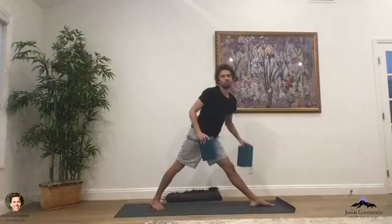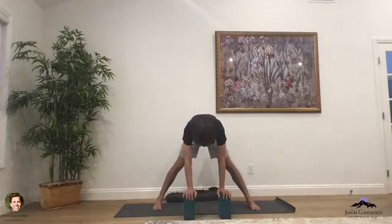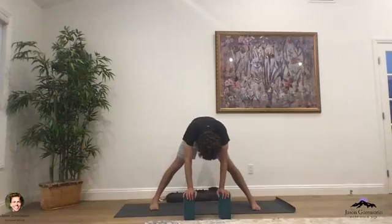Let's bring the hands to the blocks. Let's turn those feet on in. And then as we exhale, we're going to release the blocks right in front of us. I'm going to do a forward fold here. It's okay if your spine is somewhat rounded. Just breathe here. Let the weight travel from the heels to the toes.